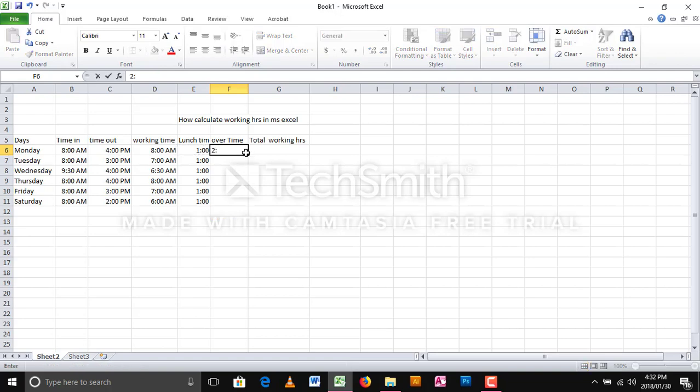You covered 2 hours, then we have 1 hour, then we have 0 hours, then 0 hours, then 3 or 2 hours, then we have 3 hours. That is overtime. So what do we need to do from here?